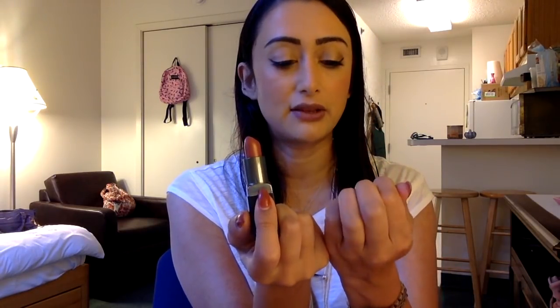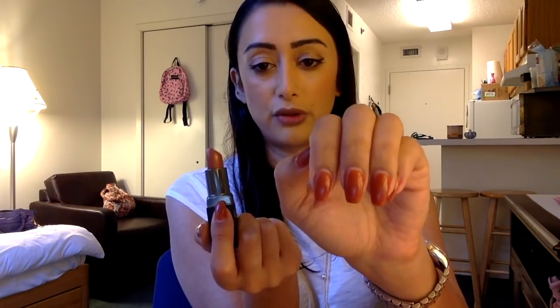This and my nails. My nails are SP26 from the Gel Dip Powder. I only did them a week ago, and look how much growth I have. This is my natural nails, and these gels are just making my nails grow so crazy. And gosh, this is perfect. I love this color.